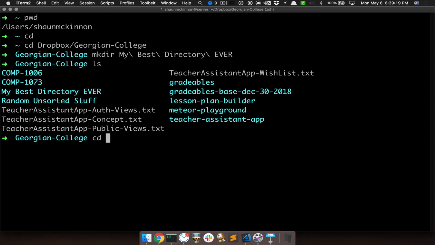All right, so I'm going to cd, and I'm just going to type in my, and then I'm going to hit tab, and it will autofill my path in for me. So I don't need to waste all that time typing out all the characters. Tab is your best friend. It will autofill for you. And hit enter. Now I'm in my directory.